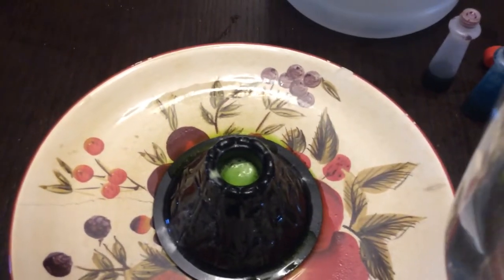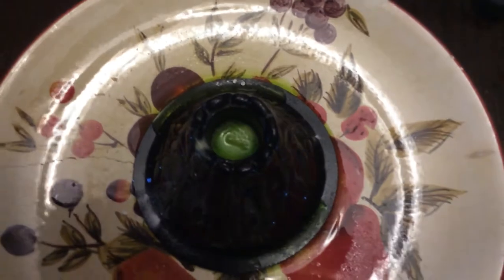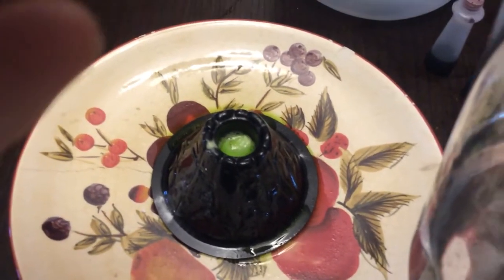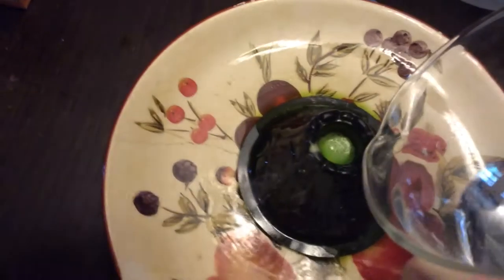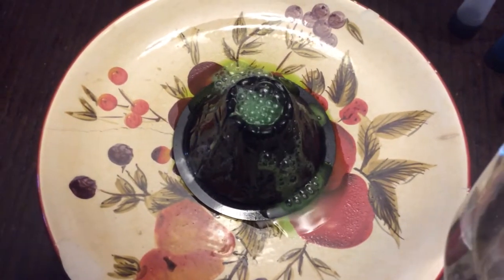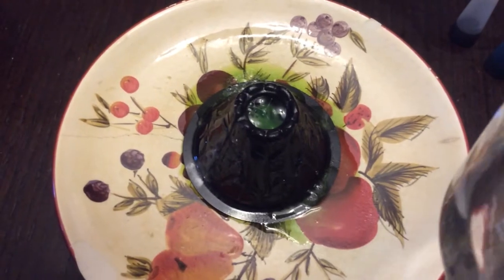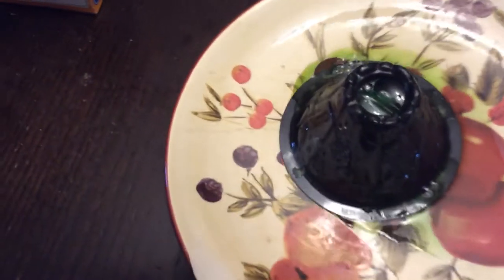What's excess mean? Excess means leftover, extra. So you see in there, there's some leftover baking soda. That means that the vinegar was the limiting reagent and the baking soda was the excess reagent. So we can still get another reaction if we add more vinegar. Whoa! Right? So you high school students can take this a step or two further than what you did in elementary school. Now let's add some pizzazz to our experiment.